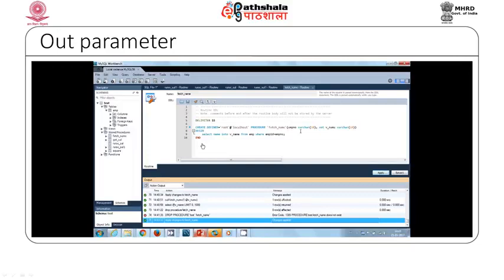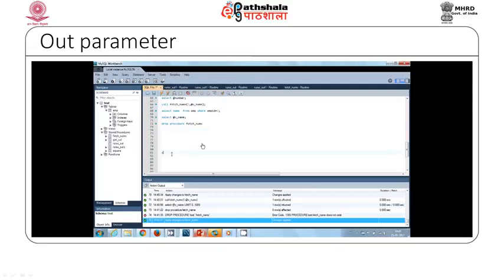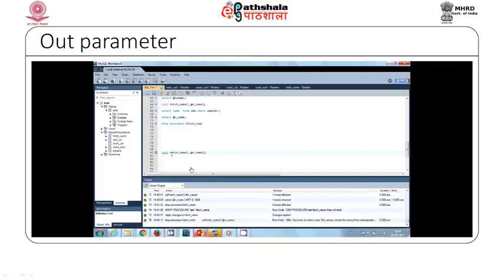And when we go on to the SQL prompt and execute the statement as call fetch name, now here we are fetching the name, but I am having the out parameter. So, where will I contain the out parameter into? In order to have a variable contain the value, I should make use of @. @ will help you to use the variable along with that value. So, here I have given call fetch name 1 comma @ vname. The upper statement has not ended. So, we need to give the semicolon there and only then you can execute.